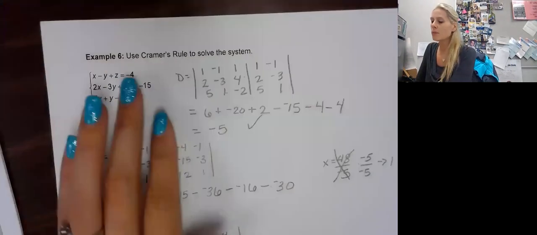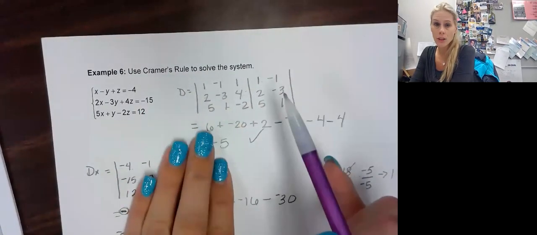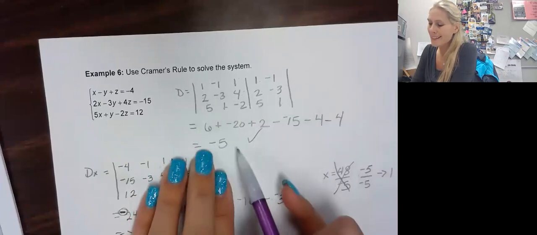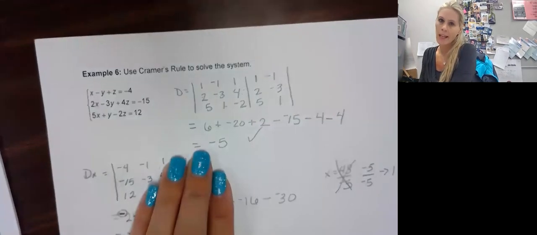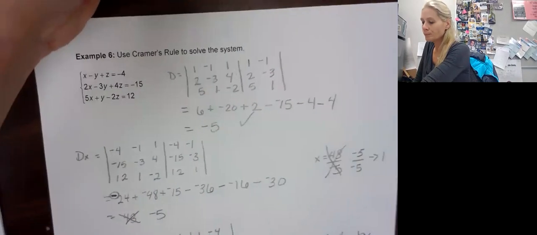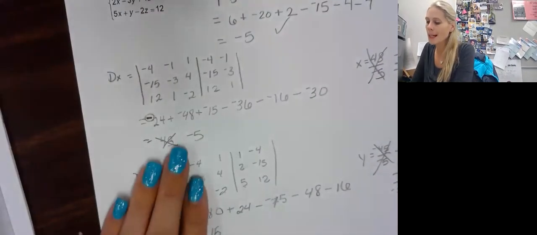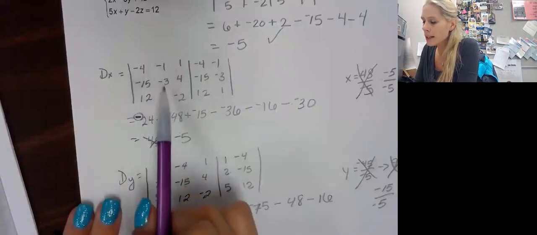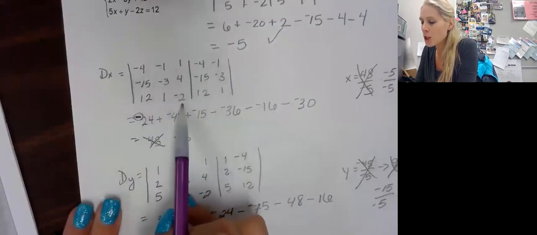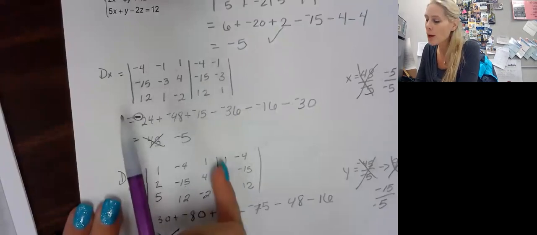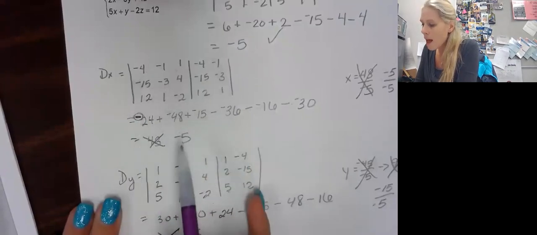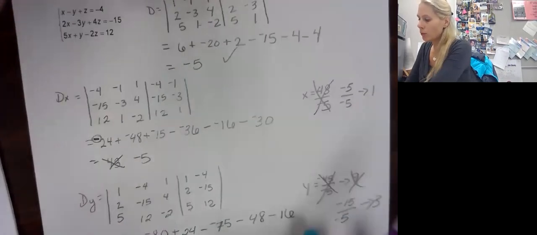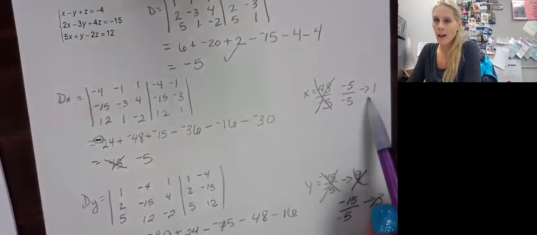So the first thing I did was I checked the determinant of my matrix, okay? So when I did that, perfect. Okay, it was great. Now, when I went to my x's, what I realized here, guys, is that I did negative 4 times -3 times -2. And I said it was a positive 24, but it was a negative 24. Knowing that, that would give me a -5. So my x value was actually -5 over -5, which is 1.